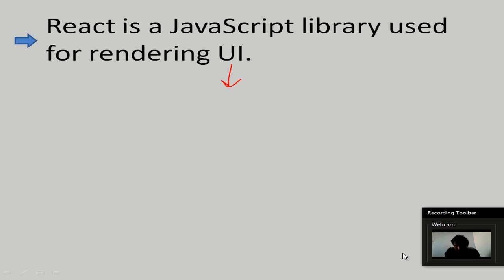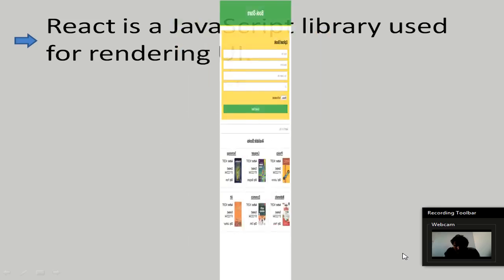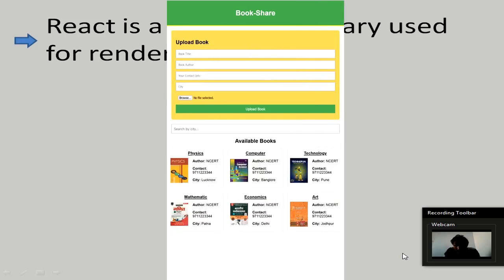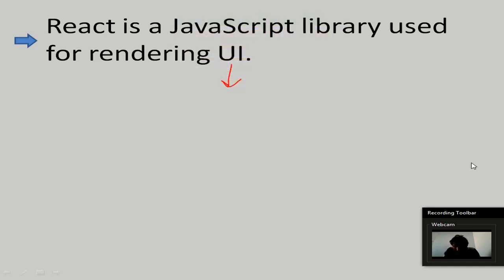Whatever things you see on a web page can be broken down into components. Even a single button is a component. What I mean is that a small button can be a component, and a big web page can also be a component. And we can reuse these components, which we will see later. Today we will only focus on what components are.